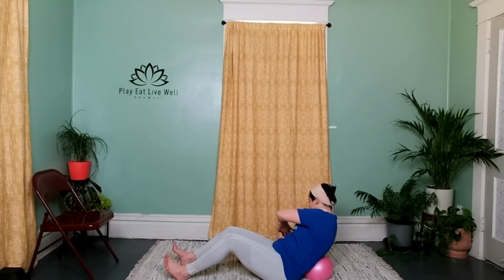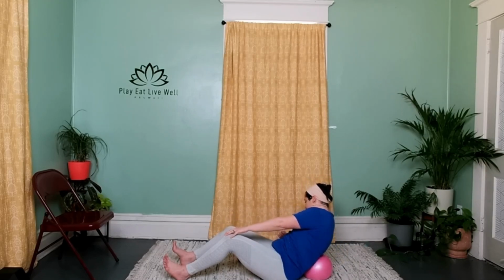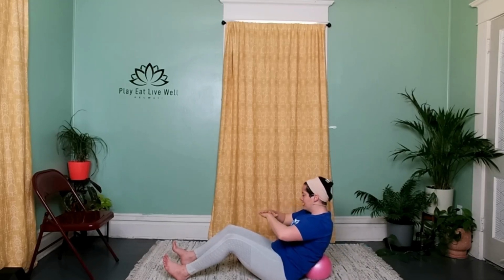We're gonna twist right elbow towards the floor, come up through center. Left elbow towards the floor, come up through center. Now if you need a little bit of support, you can always have one hand on the knee for support and then twist side to side. If having the hand stacked doesn't feel good for you, you can always use your legs as a support system. So listen to your body, adjust accordingly, but hopefully starting now to feel the sides of the core warming up.